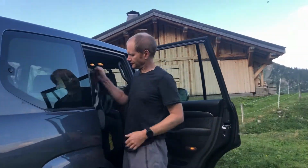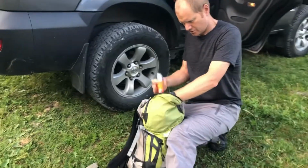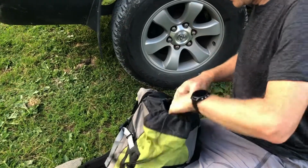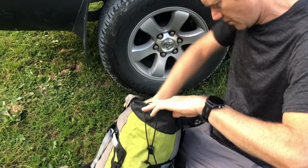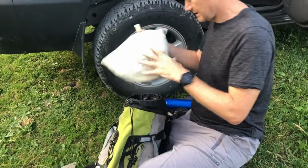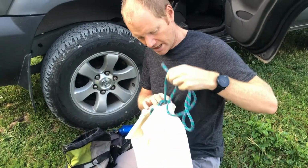So Gareth, could you tell me what kit you brought? Well, I brought my rucksack, and inside my rucksack I have 2 bright torches and a penknife, and also a pair of shorts, a camera, some flip-flops. Oh, they look good. Some water. I've got my rope, which I carry in my little bag. Could you just show me? You just pull one end, it all comes out.